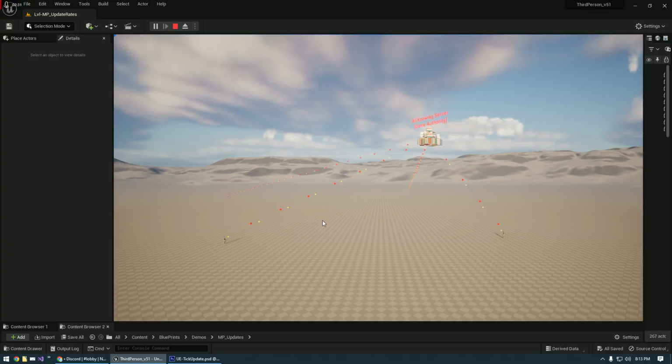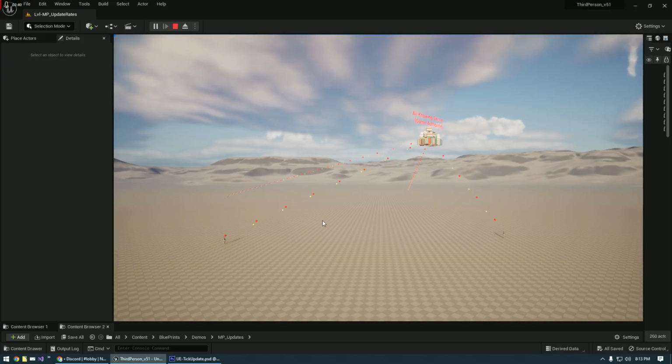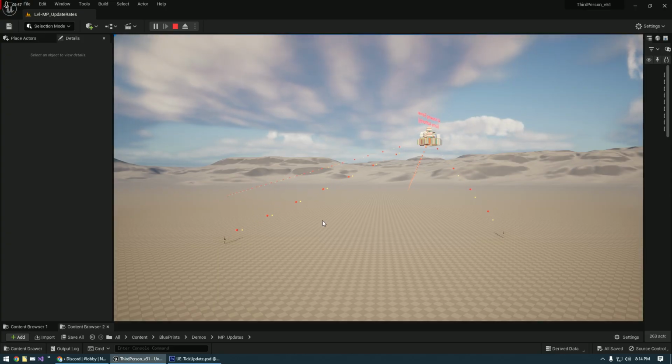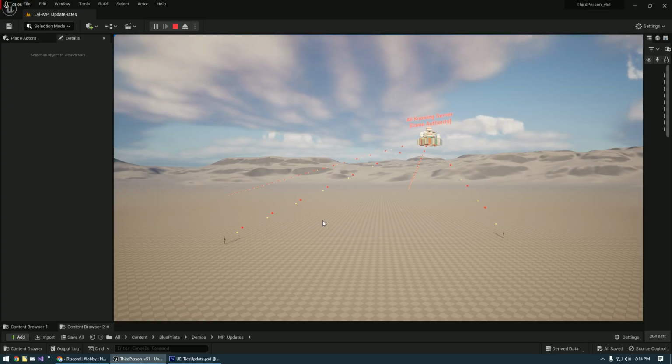Because packets don't immediately get processed when they're received. They sit in a queue buffer because servers and clients have a sequence of events that they process out. You can't do UI updates because that's rendering and that happens after simulation. I can't do any kind of animation because that happens after physics movement. So we have physics and movement and just a set grouping and sequence of things that happen within the game engine. This is how it processes data. There's a step process that it has to go through. So how long that takes is dependent on hardware.